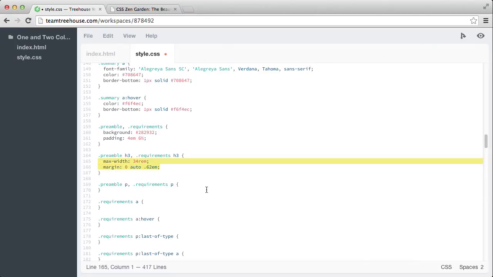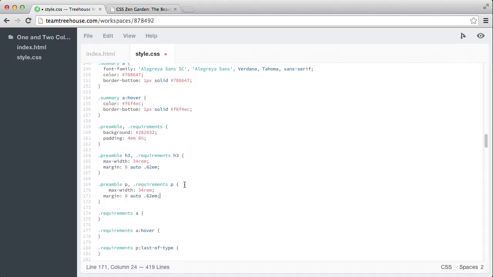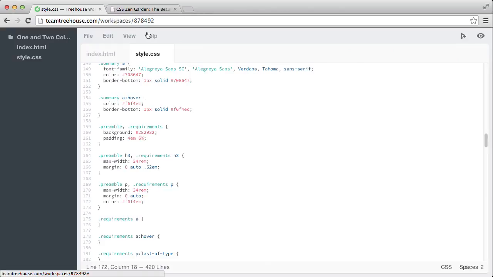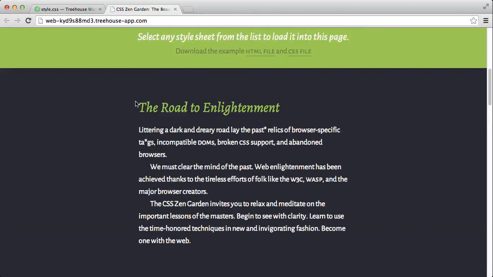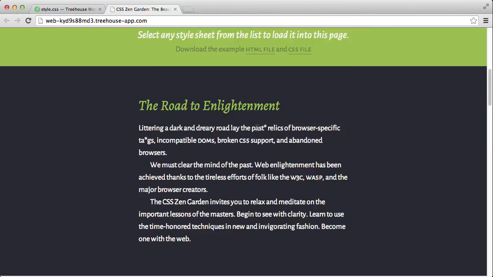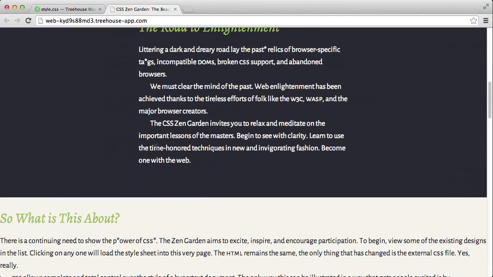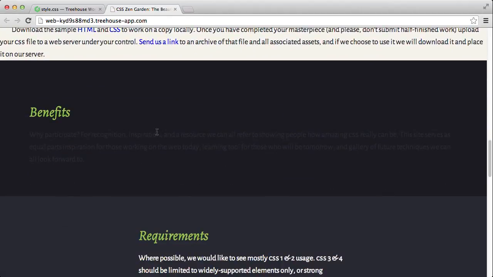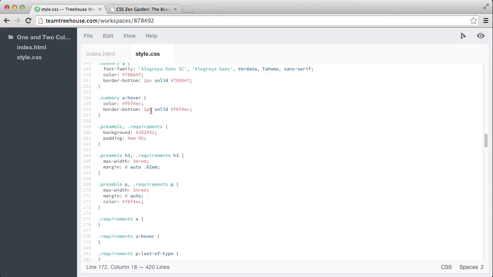Now I'll copy this and paste it into our P tags and remove that 0.62em of bottom margin as it's no longer necessary, and I'll also set its color to be our white. Let's save and check out how that's looking. All right, that's much better. Our measure is in a much more readable place, and notice the 2 asterisks are on 2 different lines, so that's good. And our benefits down here still need some help, so let's go style those out.